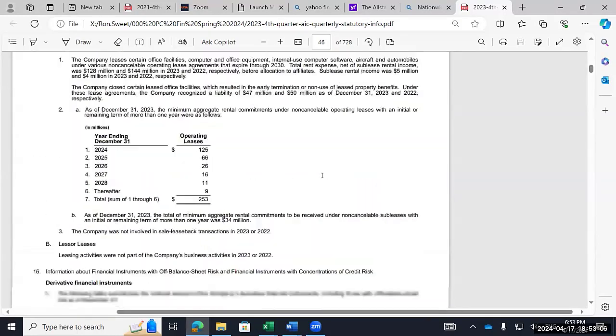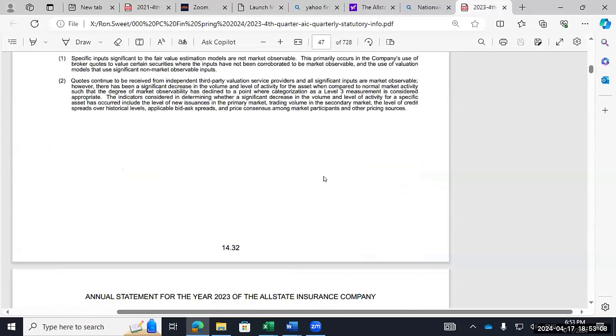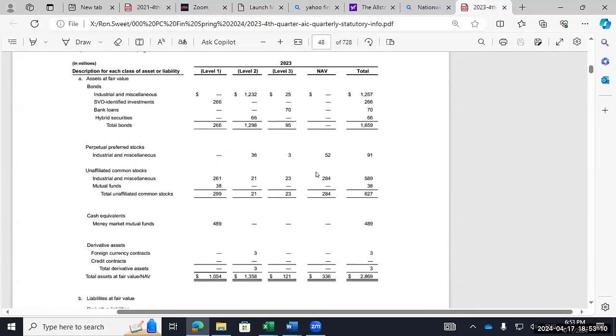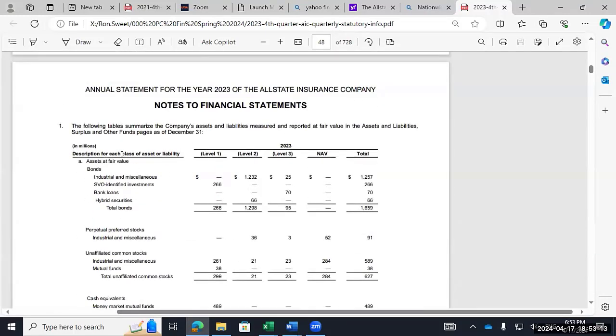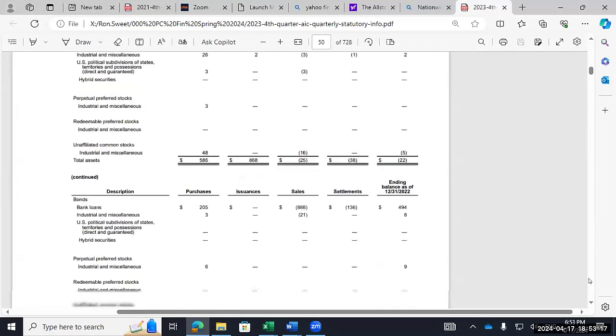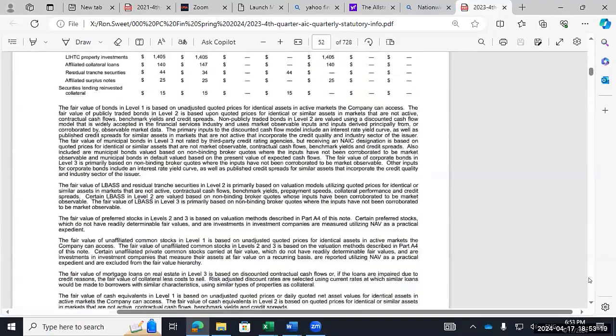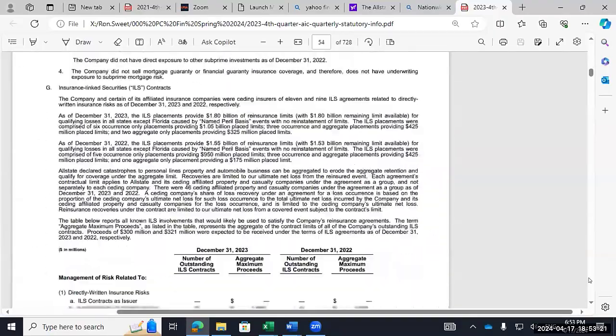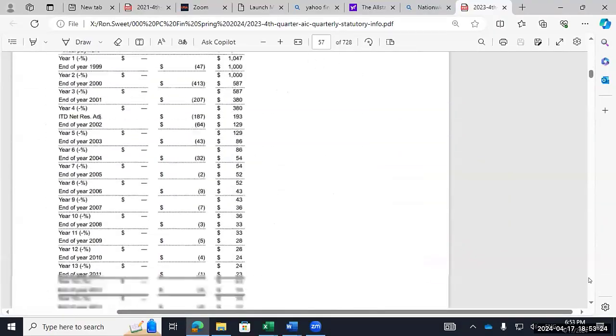But are you going to read this whole thing, you think? I mean, you're curious what they're doing, what they're putting in there. What is this schedule? What is it telling you? Each class of asset or liability, it seems interesting. But I don't know how many pages. I should have counted the first page. But we've been going, you've got 30 pages, 40 pages. So let's see if we can get to the end of this.